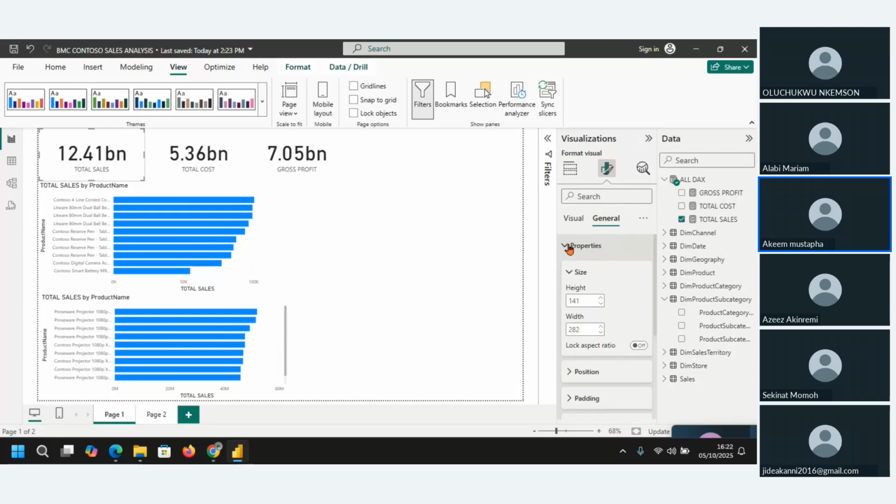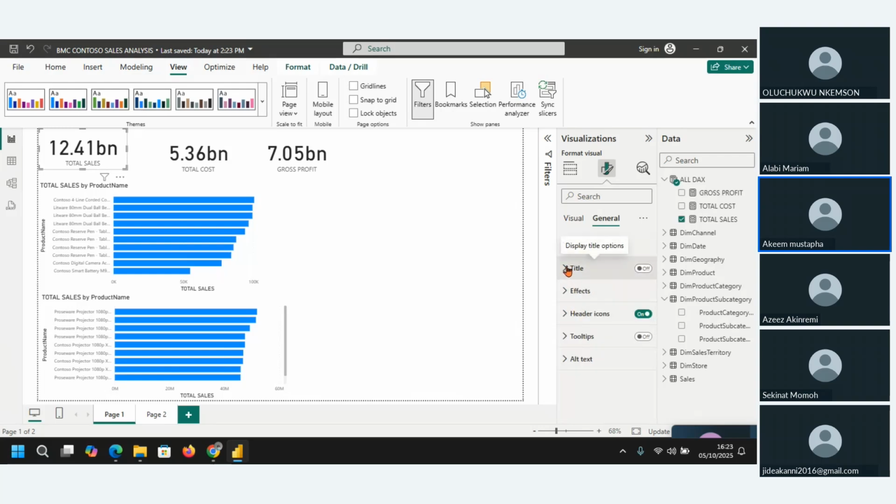So let's quickly see what I can do with this. Let me format this first. The position is okay where it is. You can drag it. You can leave it.